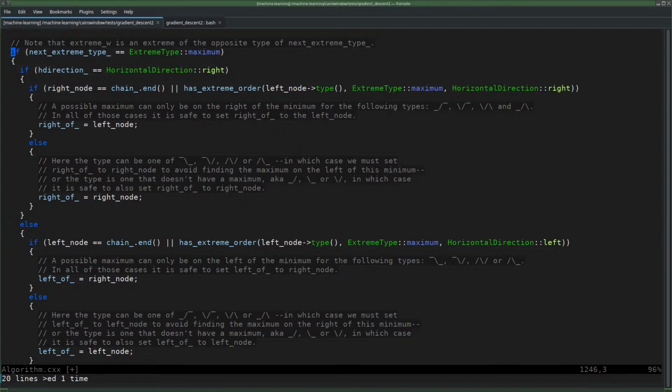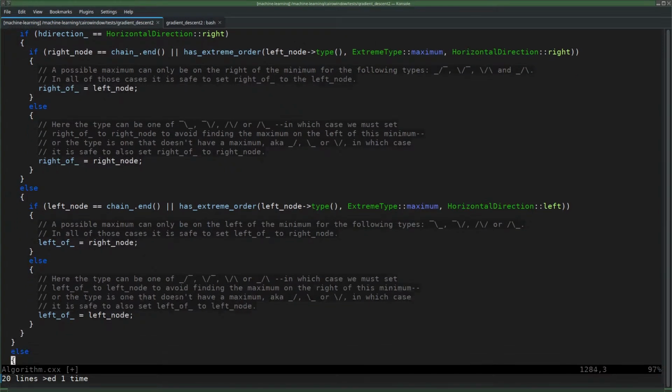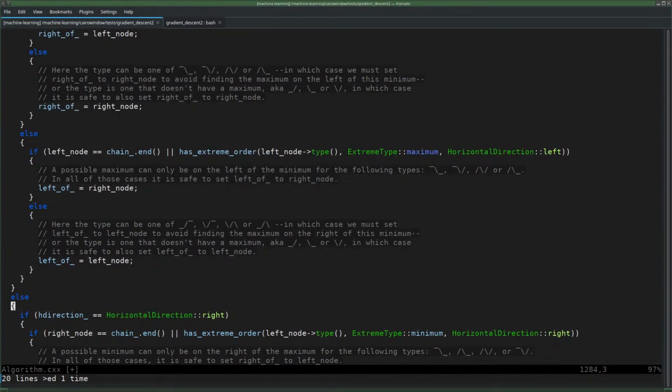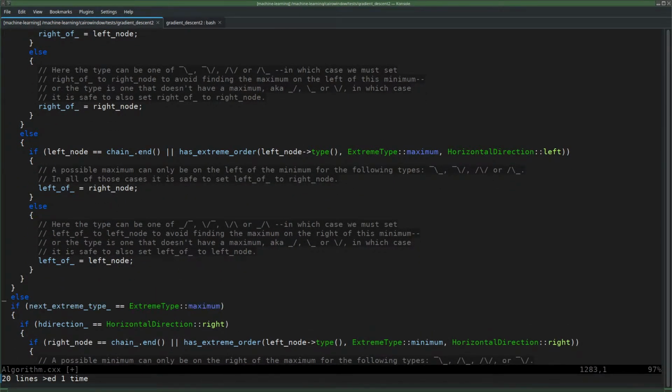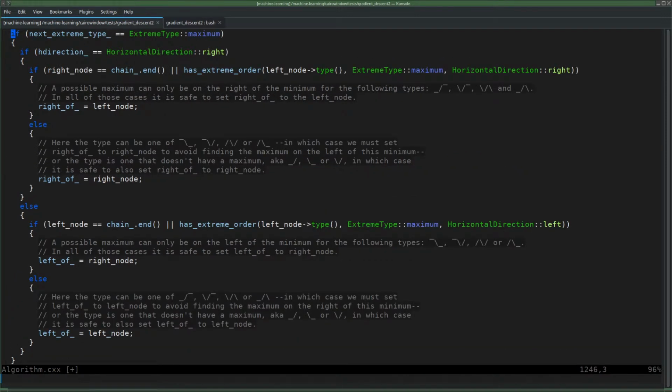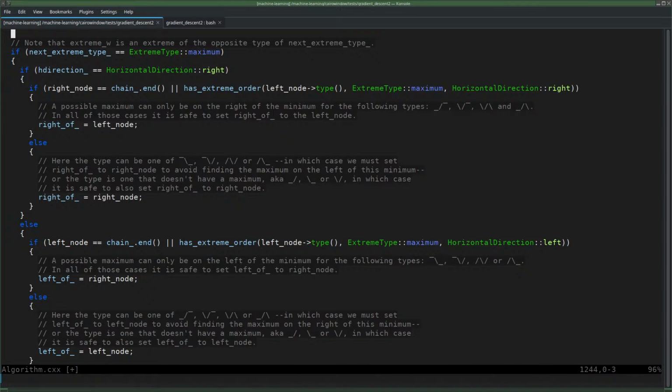Here we have if next extreme equals maximum, and then else means that it is not maximum but minimum. So I can replace the else with if it is equal to a minimum. Then I think we can do this simply twice.